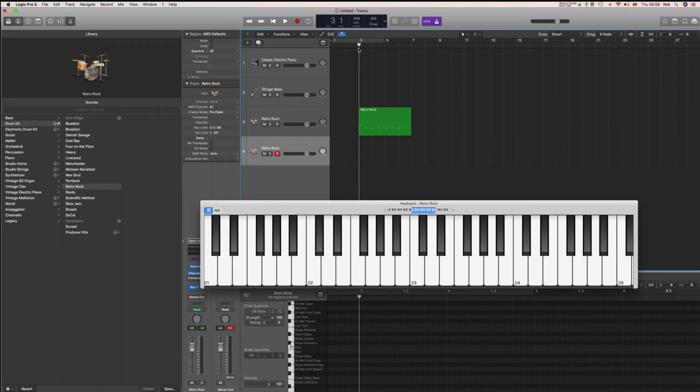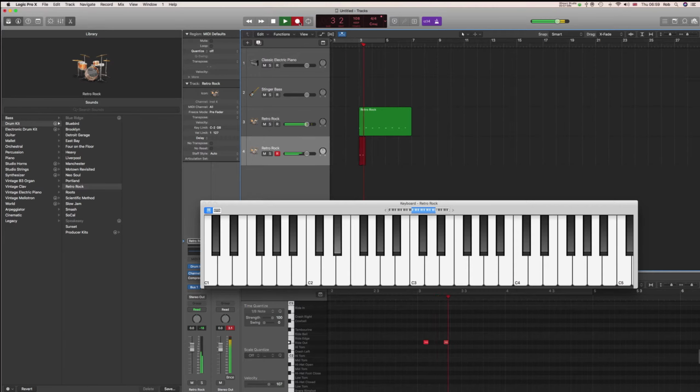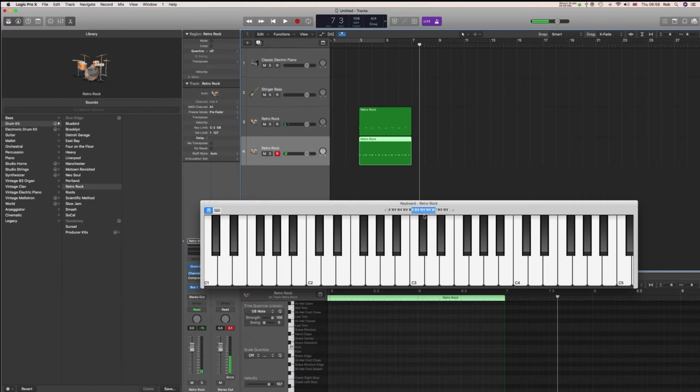So I'm going to use this key. It's the 7th, 1, 2, 3, 4, 5, 6, 7th black note from the bottom. And you're going to play this rhythm. Da, da, da, da, da, da, da, da, da, da, da. So I'm going to record that. Here we go. 2, 3, 4. And then I press stop.